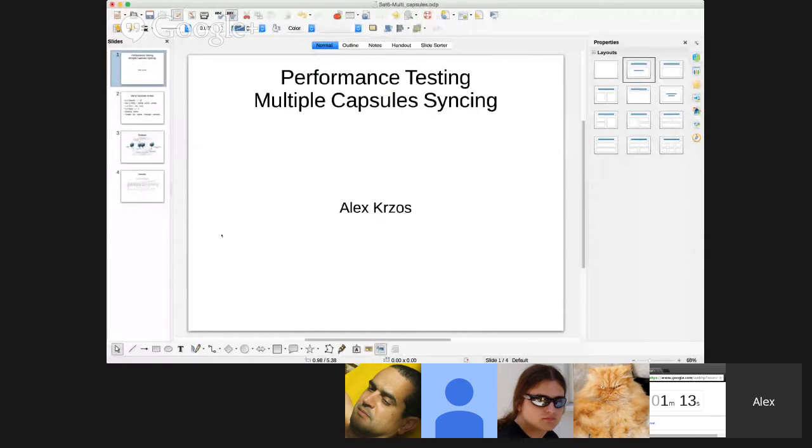Okay. All right. So first off, I'm Alex Cross. I work with the performance engineering team. I'm going to be just kind of quickly going over some of the multi-capsule syncing tests that I've done. So there's many variables to test here: the number of capsules, the size of RPMs, the number of RPMs that I'm syncing, the number of repos that I'm pushing to those, and then what operating system I'm running it on top of, as well as tunables within those operating systems, and some of the different things that you can configure within the application itself.